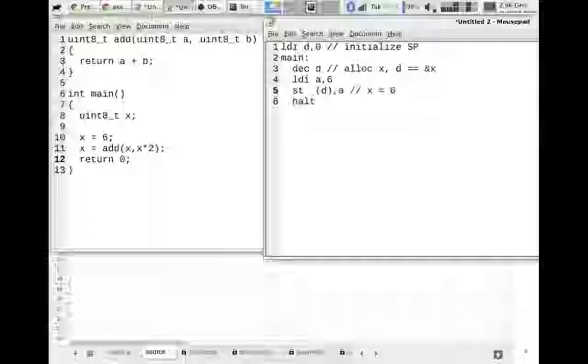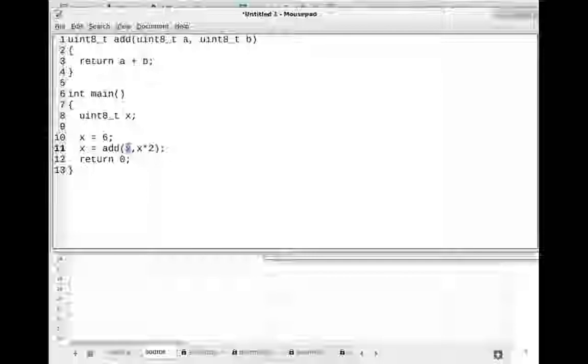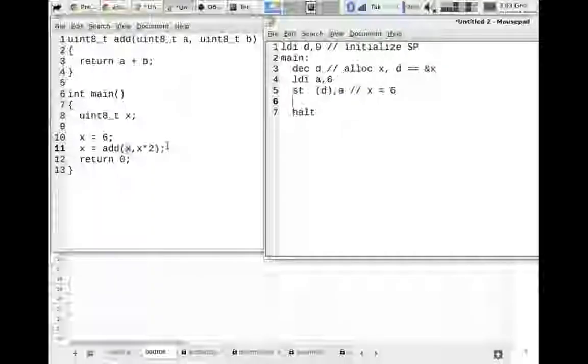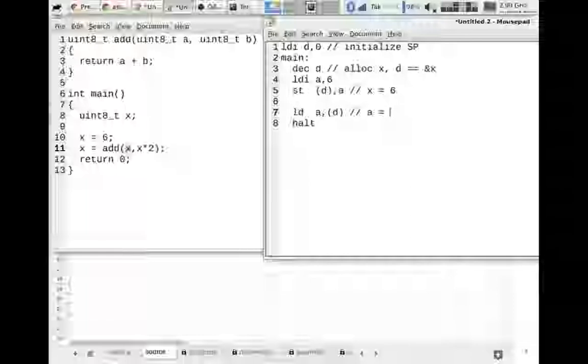Okay. So now we need to pass that value along. Now you can basically say, well, we know what x is. The value of x is also in A, so there's really no need to compute it again. But let's just say that we don't know. So we'll go ahead and try to get the value back from memory and not make the assumption that it is also in register A at this point. So what we need is an LD instruction. So now register A is the value of x.